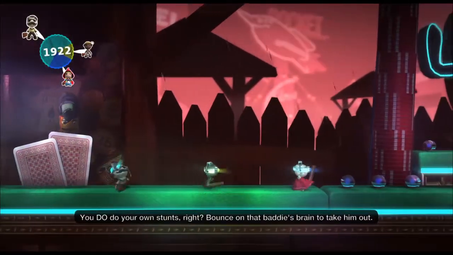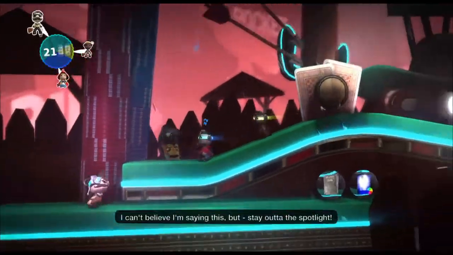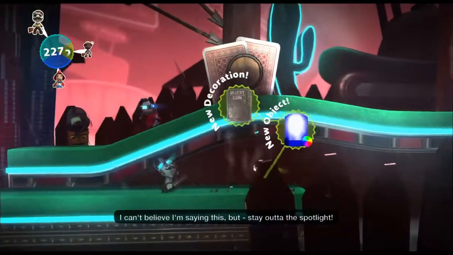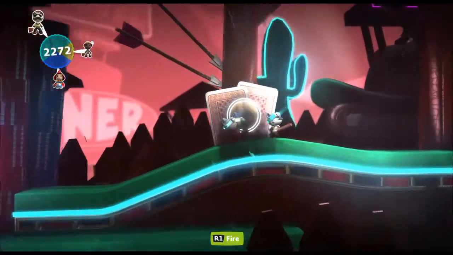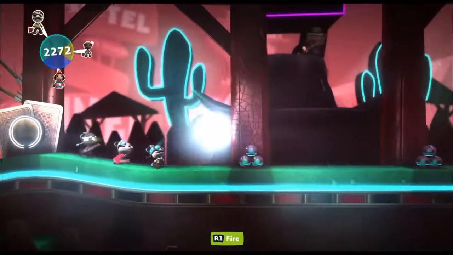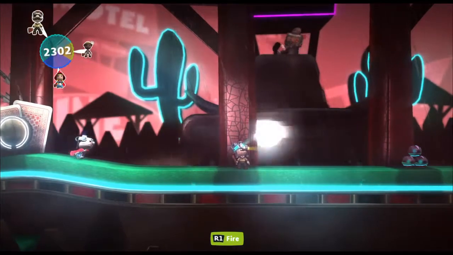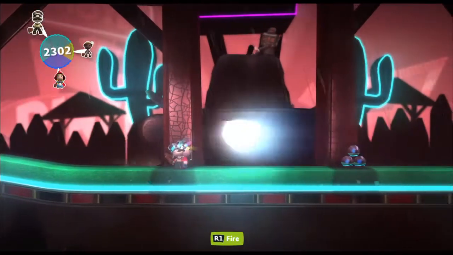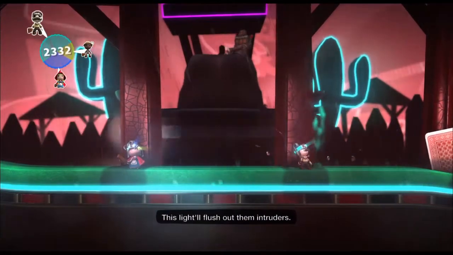Bounce on that baddie's brain and take him out. Careful! Guards ahead! I can't believe I'm saying this, but stay out of the spotlight! This light'll flush out them intruders!